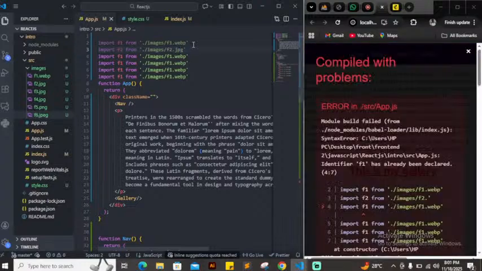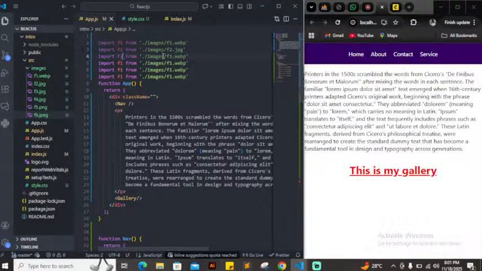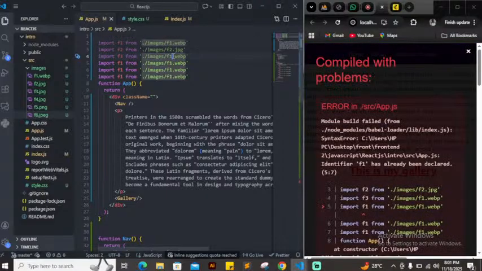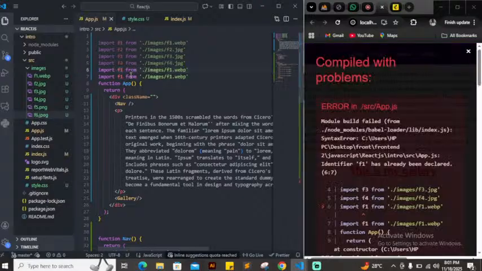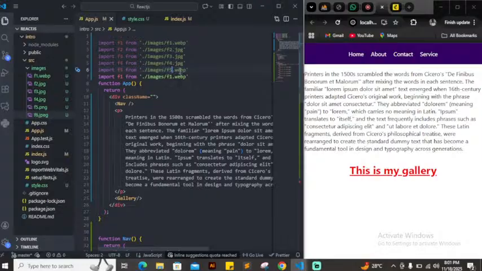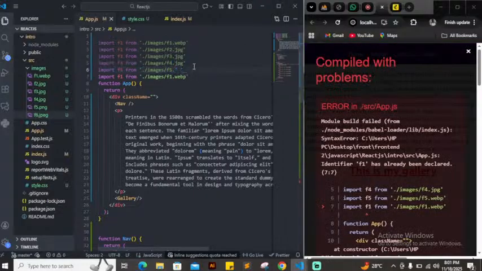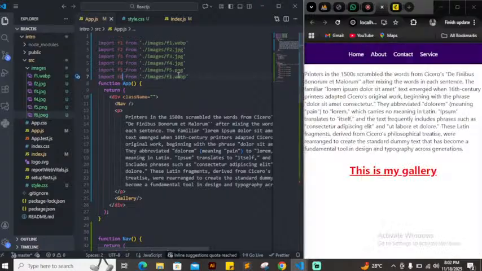Then this one is f3, also jpg. F4 jpg. F5 png. Then f6, jpeg.